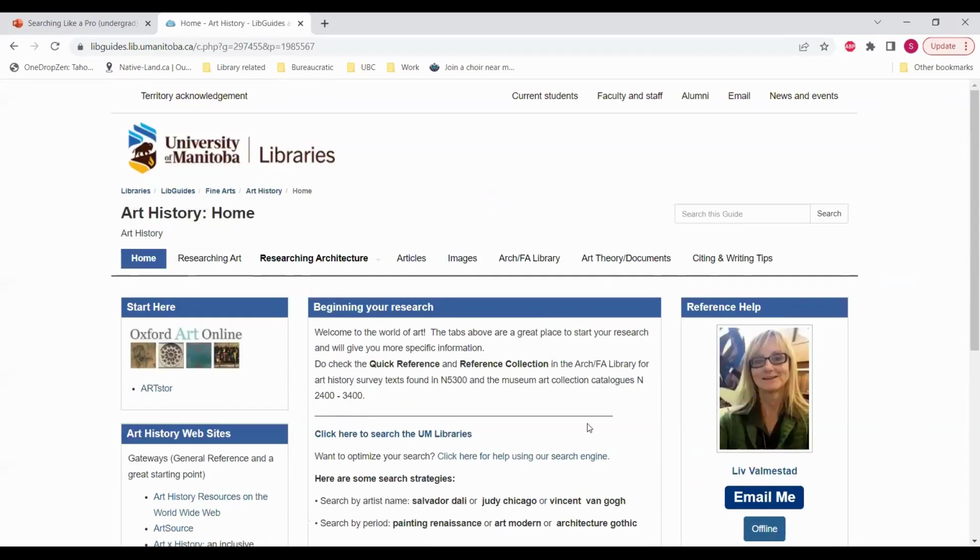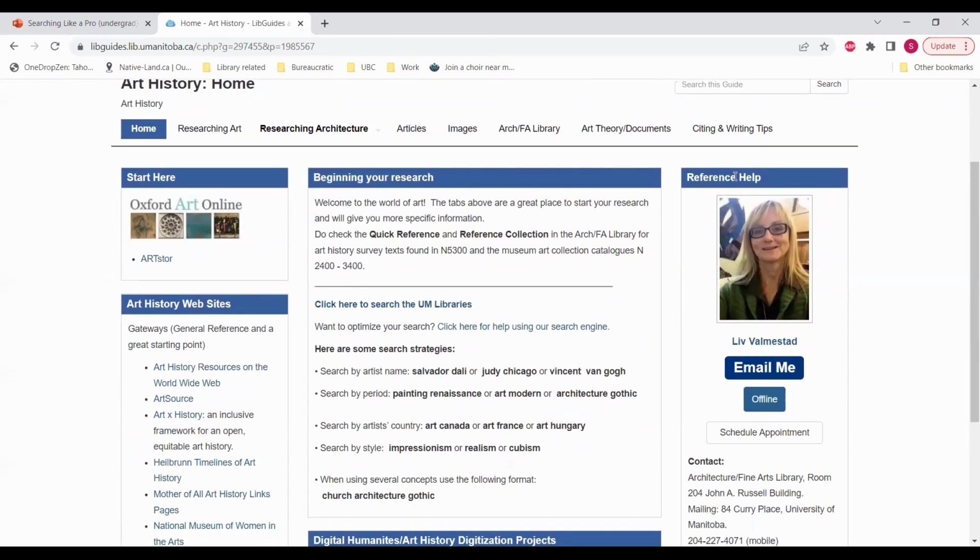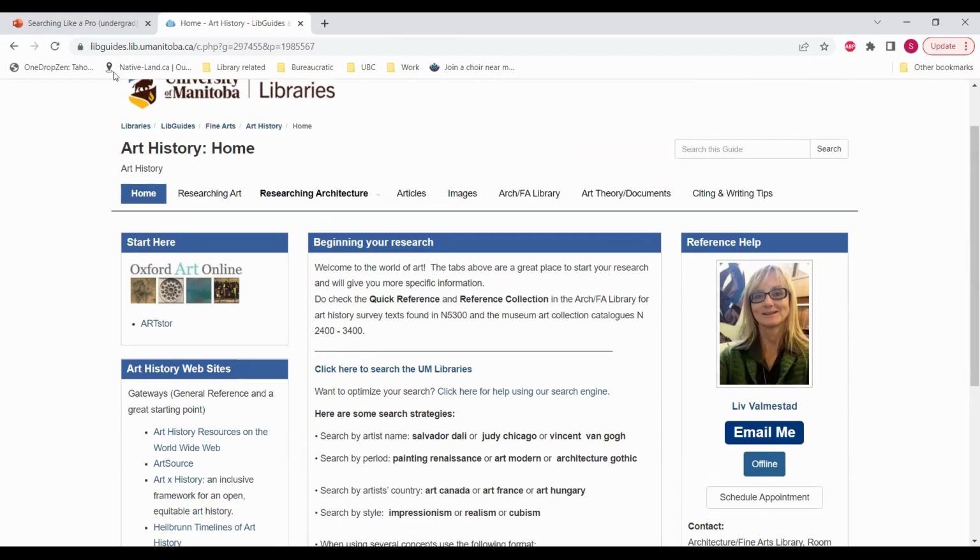And then it's also on the homepage of every subject guide is the contact information for your subject librarian. There's also a specific librarian tasked with helping students from each faculty. And it's really helpful even if you know what you're searching for, but you're wanting to find the best possible resources, or you're having trouble with any aspect of the research process, librarians are happy to book an appointment with you and sit down one-on-one and have a discussion about that. Or if you don't have time for an appointment, you can email back and forth.